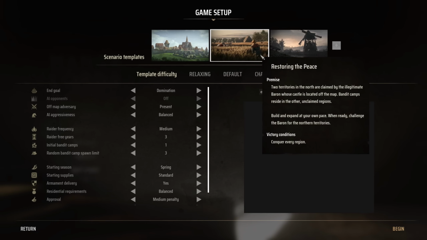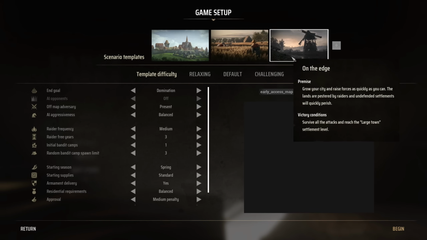There's also restoring the peace. 2 territories in the north are claimed by the illegitimate baron, whose castle is located off the map. Bandit camps reside in the other unclaimed regions. Build and expand at your own pace. When ready, challenge the baron for the northern territories. Victory conditions: conquer every region. And then we have on the edge, grow your city and raise forces as quickly as you can. The lands are pestered by raiders, and undefended settlements will quickly perish. Victory conditions here: survive all the attacks and reach the large town settlement level.